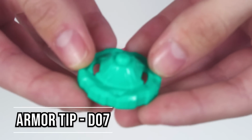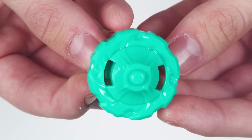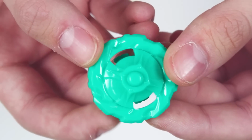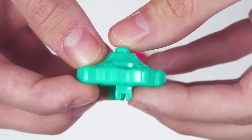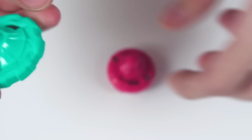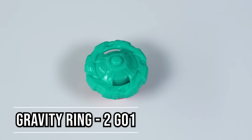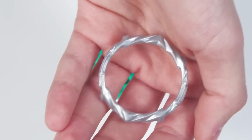We get our new attachment, which, look at how big this is. I don't even know what this is supposed to be. It is very hard to tell. This kind of reminds you a little bit of the shape of the 7 disc. I don't know if it's based on anything or just an exclusive shape. If someone has any predictions, let me know what it is. Either way though, this seems to be just another, more of a wide XL assault shape, so for tall attackers not really too much, so probably not much use there. But oh yeah, also the gravity ring is 2. Gravity rings don't matter because they're not metal, so whatever.